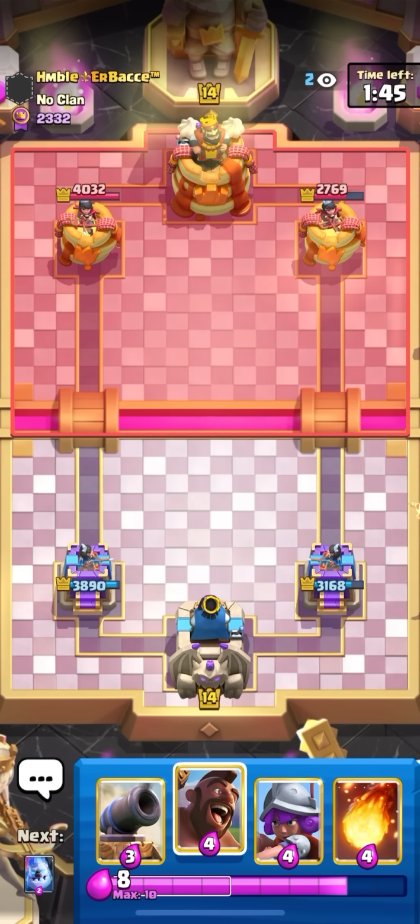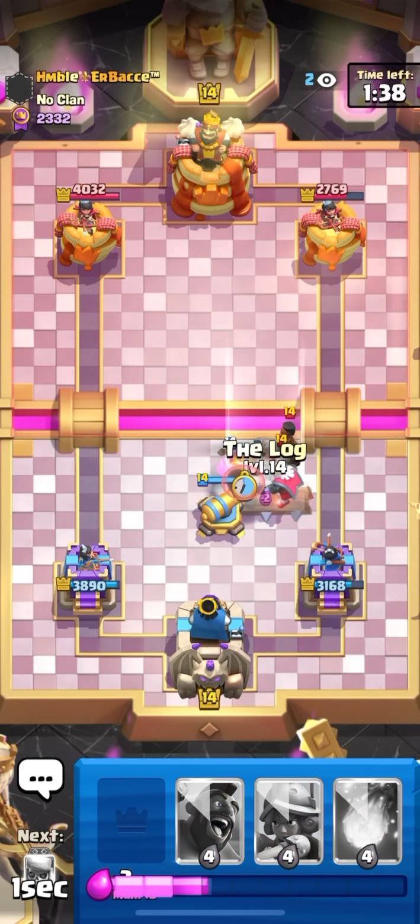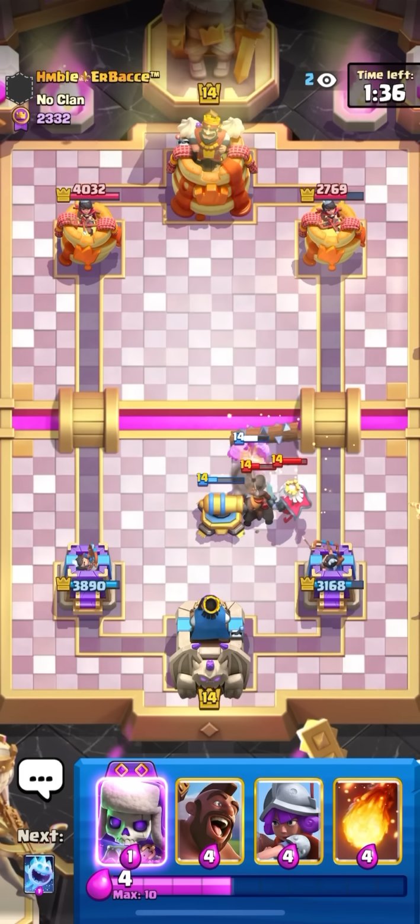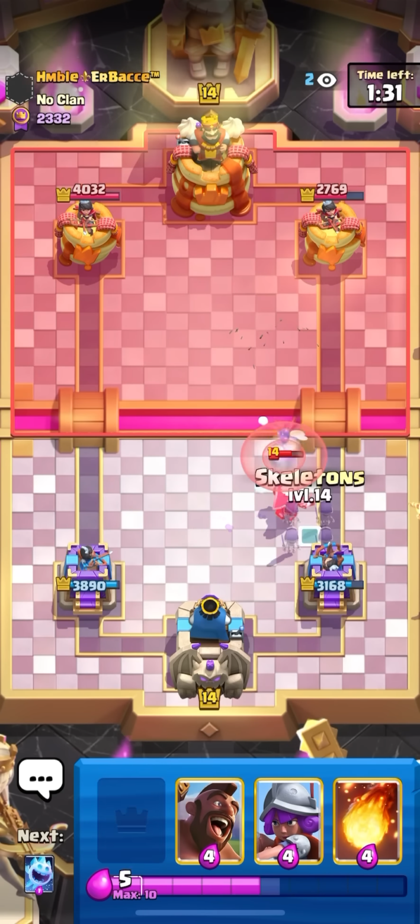That's so annoying. I have to focus extra hard on defense now. King Tower would have been so easy, but now I kind of have to just focus. I don't know why he did that, actually. Should have saved the Ram Rider, but he played it at the bridge. That should die to my Cannon. I'm going to go for the Evo Skellies on the Ghost.